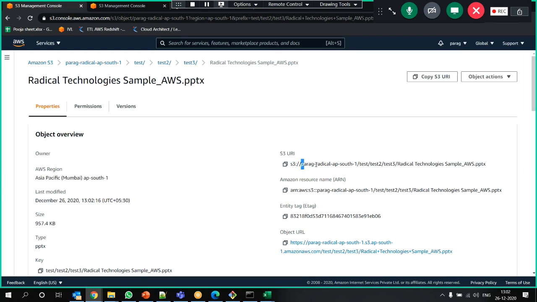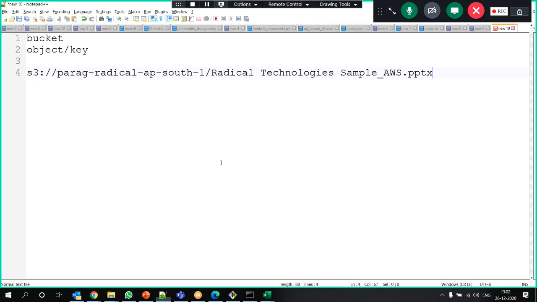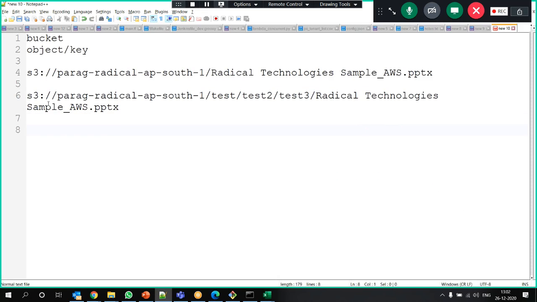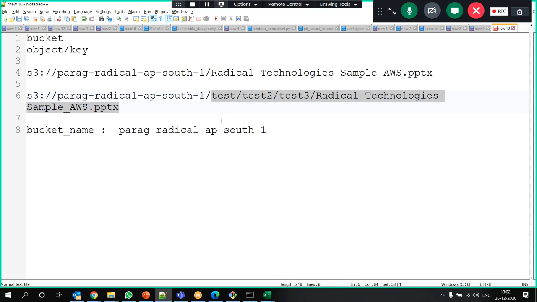So if I want to differentiate between the bucket and the key, let's copy it fully. From the AWS point of view, the bucket name is this, and everything apart from the bucket is the key.